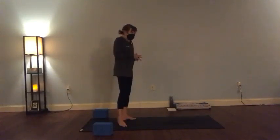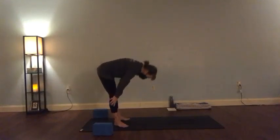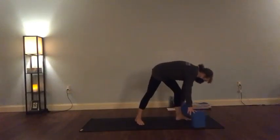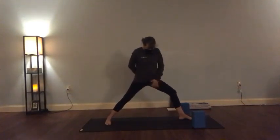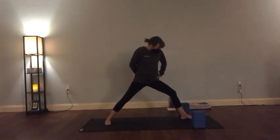So finish off the one you're doing, and then we'll meet back in downward facing dog pose. And we'll bring our right foot forward this time. We're coming up for warrior two on the other side. So get those heels lined up and get that alignment of the front knee and the length of your stance where you feel really good to bend that front knee out over the center of your foot.